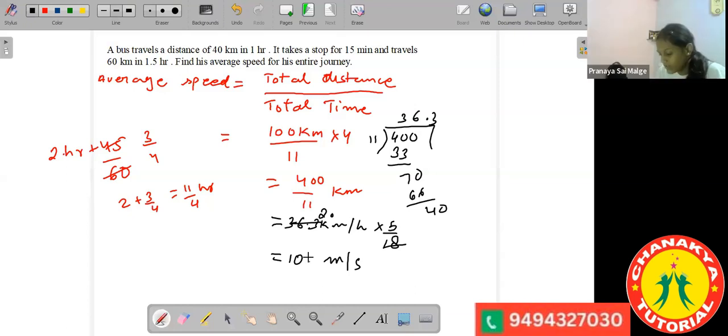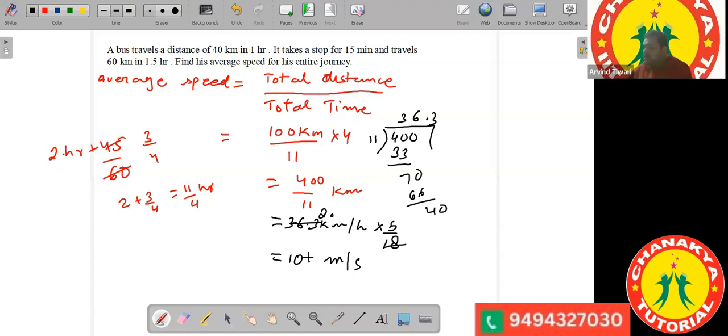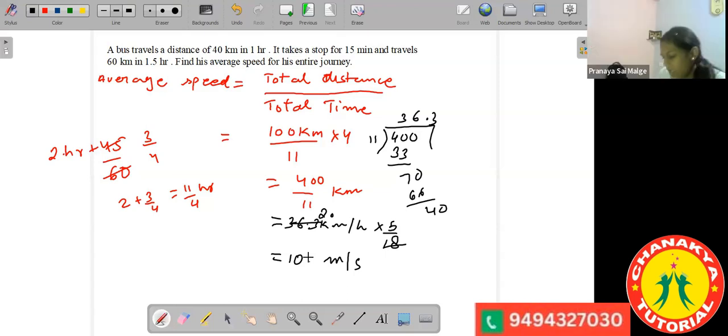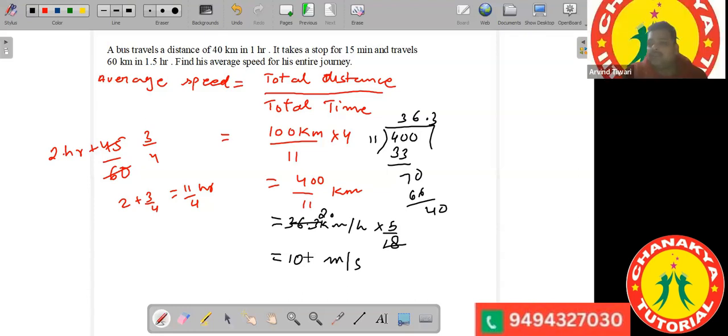Sir, it's not 90,450. It's actually supposed to be 9,450. Yeah, that's where I went wrong. I guess because 1 hour is 3,600 seconds, and oh wait, I probably did some calculation mistake. I should have done it in kilometers per hour. It would be easier. Okay. Anyone else who has got the answer? Good.